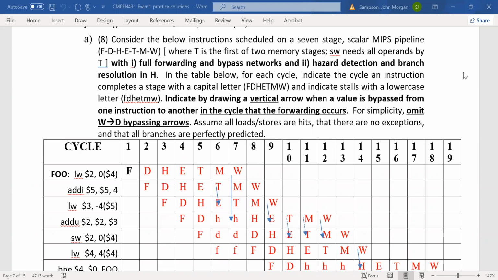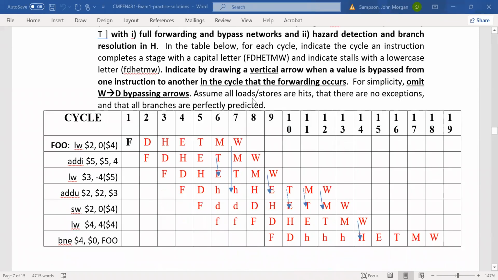But there's nothing magical about 5 stages. So if you can generalize, remember how these things play out, then you could look at the same piece of code on a scalar in-order pipeline and the same piece of code again, and look at some of the differences in how it gets scheduled when you move to VLIW or superscalar in-order. So this should be basically review.